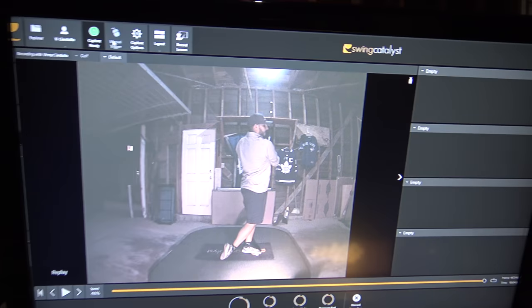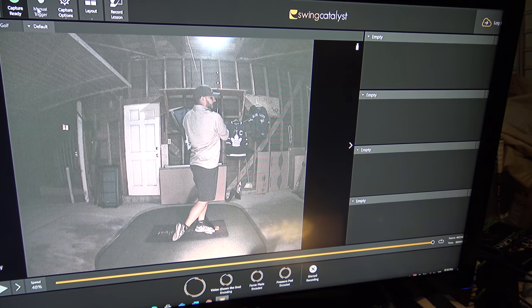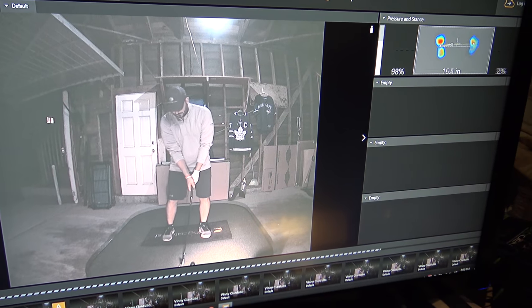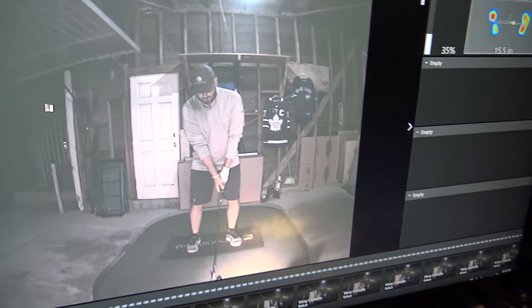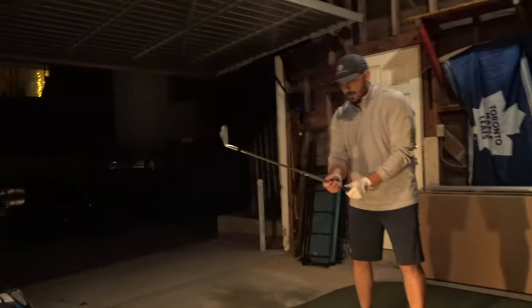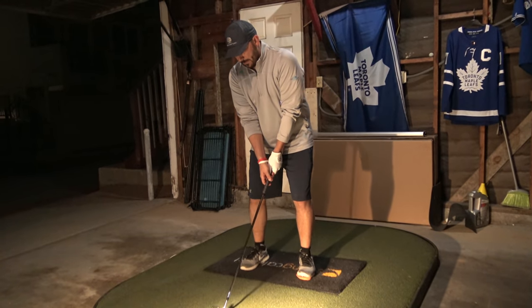And then what I'm going to get you to do is try to flare your left foot a little bit at setup, because that'll get you more rotational, hopefully. So a little left foot flare. There you go, a little narrower. Good. So we're going to crush that thing and then get that left hip pointed back. Our goal is to try to get that club to exit left.